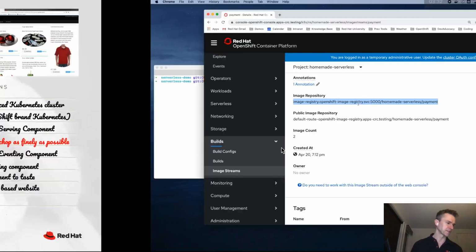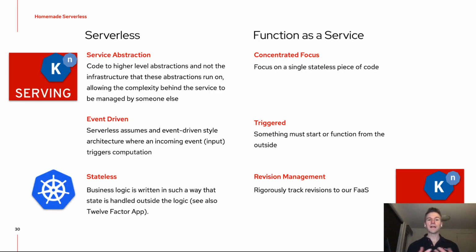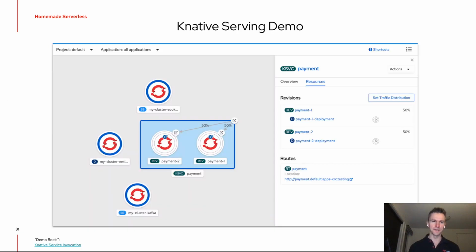So we'll switch back to the slides for a second. A little more to tell you before we do that. Having a container is not necessarily a sufficient condition for stateless, but running a container on Kubernetes is certainly helpful. Stateless business logic is not a principle that's unique to serverless, as we talked about before with the 12-factor app. But it certainly aids our serverless implementation, as it allows our service, once wrapped in Knative serving and tracked with those revisions, to have easy horizontal scaling and the ability to scale to 0. So that's kind of what's going on there.